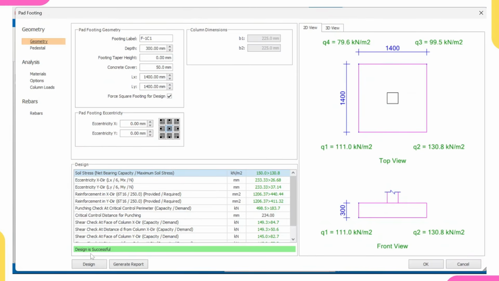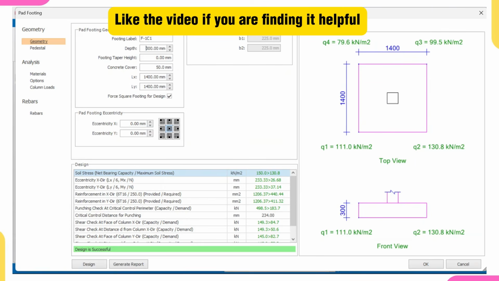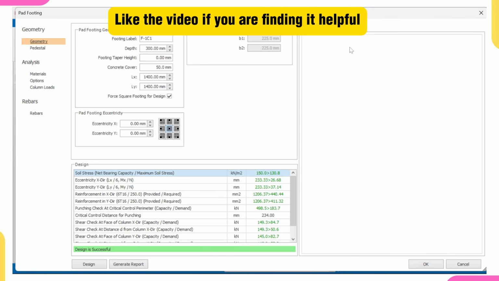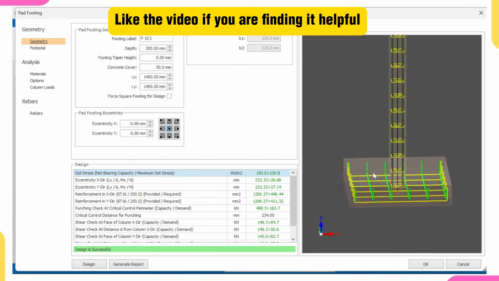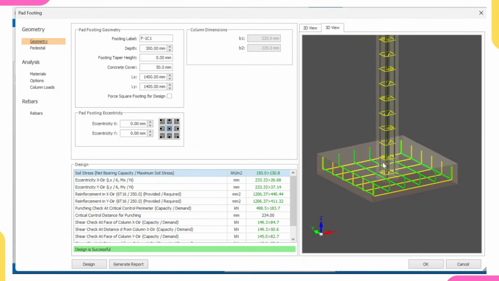So look at it. Design is successful. So coming over, look at what we have: a depth of 300, which is what we chose as our minimum depth. I'm having a concrete cover of 50, which is what we chose. So this is what the design gave us. After design, I'm having a square footing of 1400 millimeter by 1400 millimeter. I'll come over to this point if you want to see the 3D view. So coming over to this one, see it. So this is what I have. You can see that it is not doubly reinforced, yes, it is not doubly reinforced because we unchecked that part of doubly reinforced.